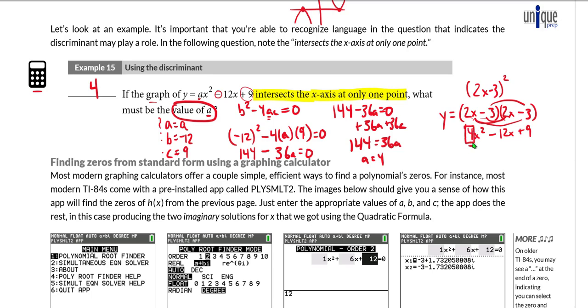So the point is that there are other ways to do this question. You don't have to use the discriminant, but the discriminant certainly is, in my opinion, the most efficient way to go here. And as I've said a couple times, I believe I said it on the previous page, there are some questions where the discriminant will pretty much be the only way you're going to want to go. There are almost always multiple resources on every SAT question, but the discriminant certainly comes in handy on some quadratics questions. I would suggest knowing the information about the discriminant well.